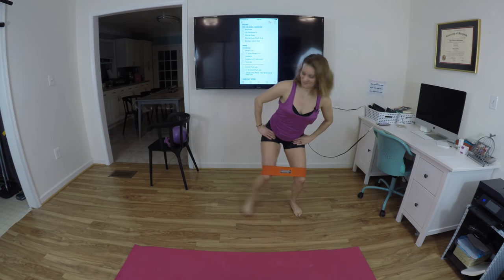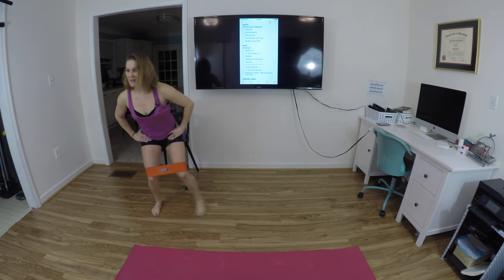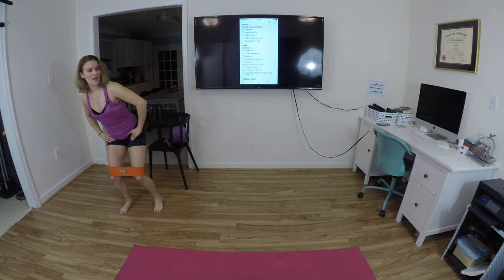Keep your abs in, keep low. I'm so proud of you. Hang in there, this is a long set and you can do it. We're getting close to being done here. Come on.